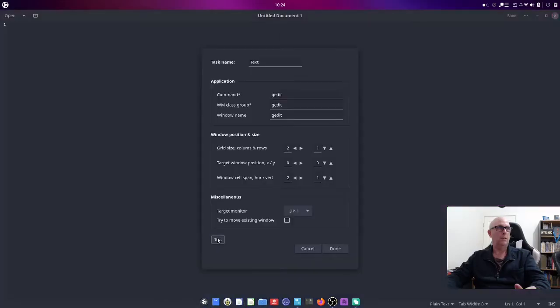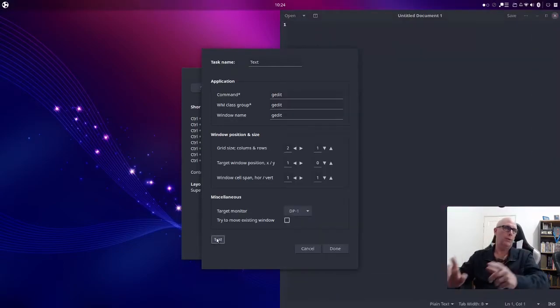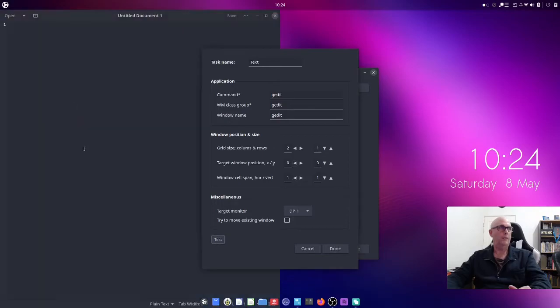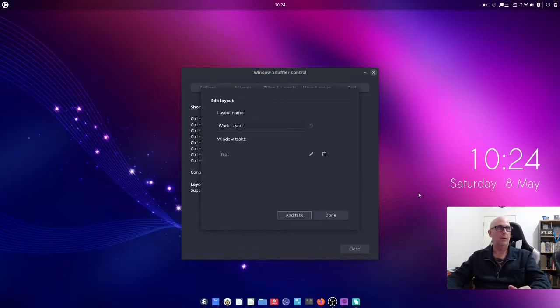Let's test that. No, it goes across. Okay, so that's 1. But we want the target to be 1. Let's test that. So it's on the other side. If that was a 0, then it would be on the left side. So text is on the left side. Let's go done on that one.